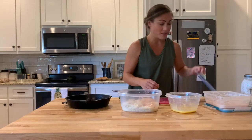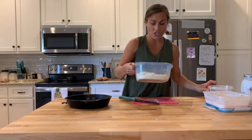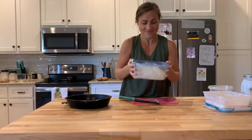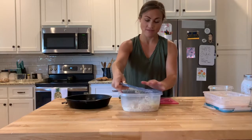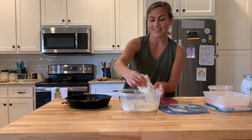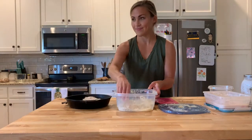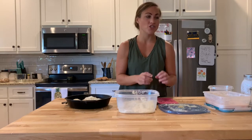And then put the lid on it so that I don't have to touch it quite as much. Put the lid on tight and then just shake it. That way they all get evenly coated, but I didn't have to touch them quite as much. So then you can pull them out and put them in the cast iron skillet. We're gonna put that in the oven for 20 minutes. In the meantime, we're gonna get started on the hot chicken seasoning.